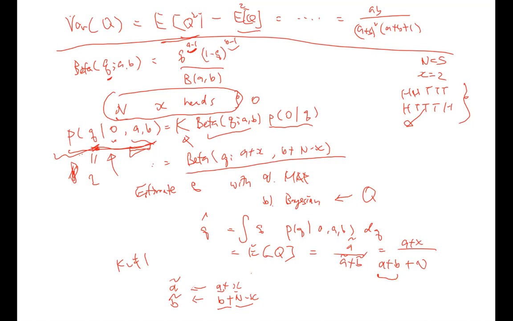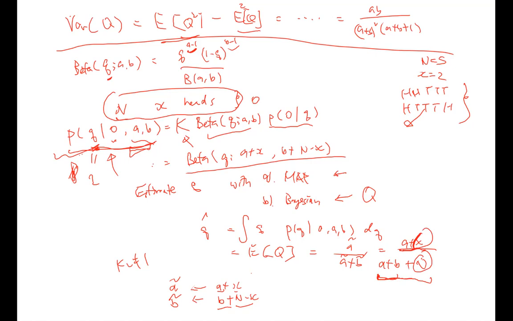Now you toss the coin n more times, and you got X heads here. So now you estimate, what's the probability of heads? It will simply be A plus X, that's the total number of heads, over the total number of tosses, which is A plus B plus N. Now this is the Bayesian estimate. So how about the MAP estimate here?